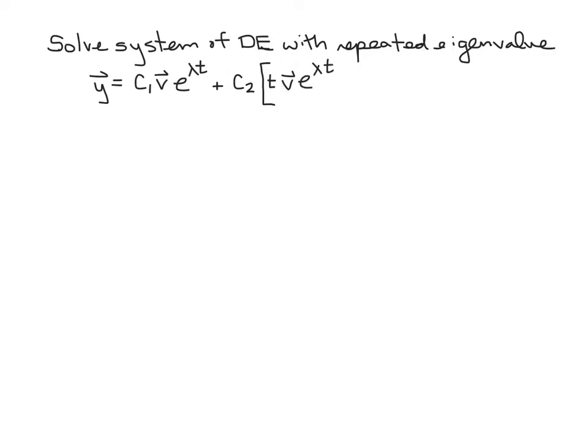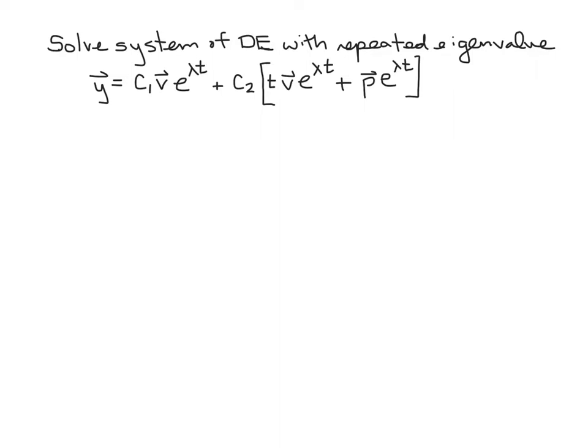But just that causes issues, and so we need another vector. We're going to call it the p vector, and that vector is also going to be multiplied by e to the lambda t. So C2 has two pieces that go with it. One with the t multiplied by the eigenvector, and then this other vector in there.